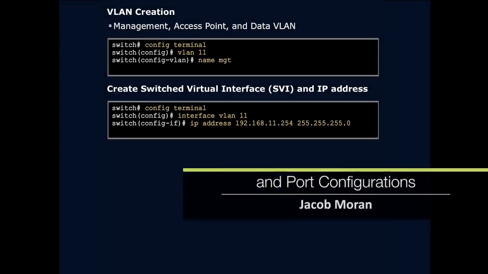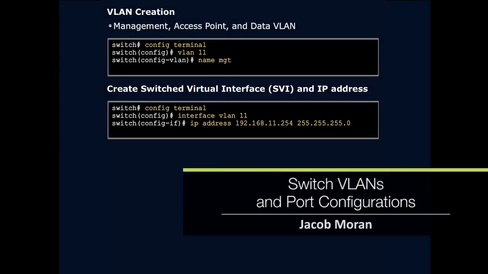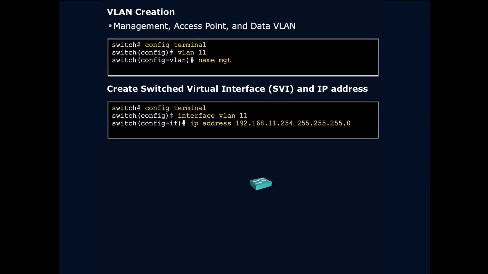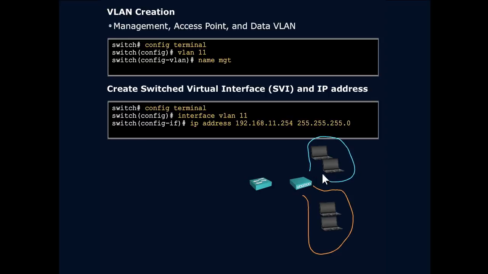Hey gang, we're just looking at some configuration right now of the layer 2 VLAN topology that we might want to put in as we're supporting access points, we're supporting management of the switch itself, and we're supporting the various different configurations associated with supporting our SSIDs, right, that are going to be hosted by a particular access point that will then need to be turned into a particular VLAN.